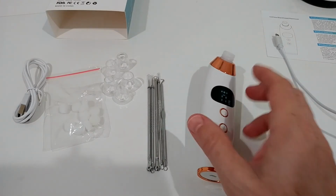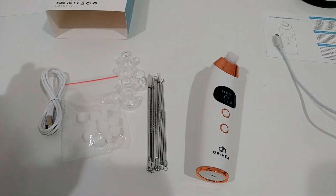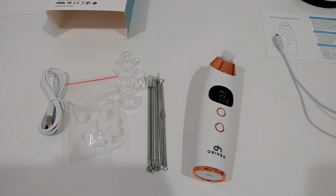Overall, the value of the whole package is definitely very cheap, a very attractive price. Efficiency, not so much, definitely not for me. It could still be worth a try. It's definitely not much money.